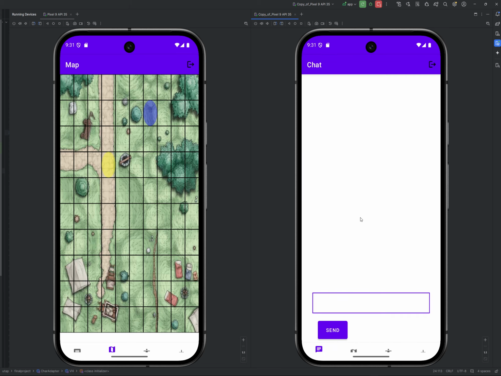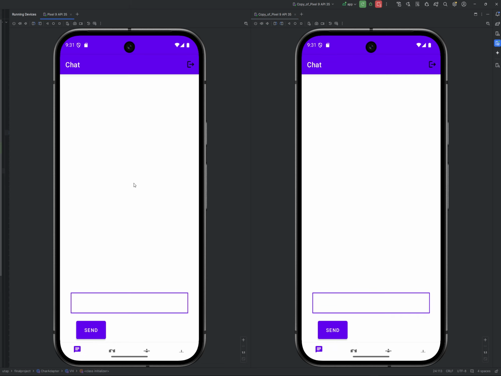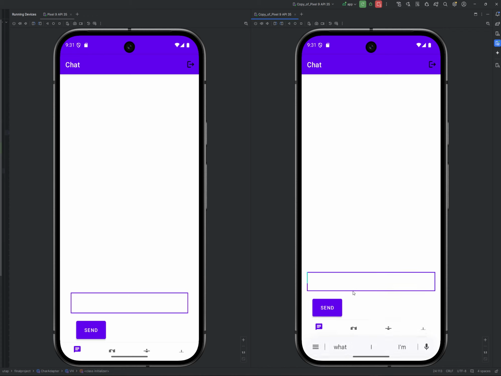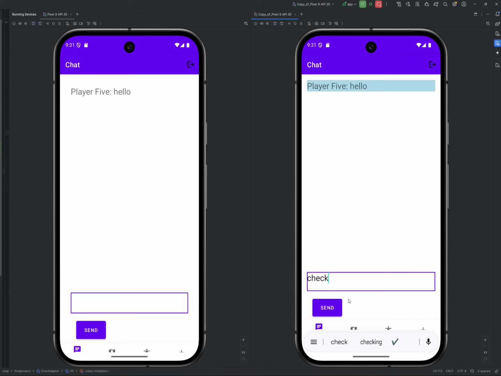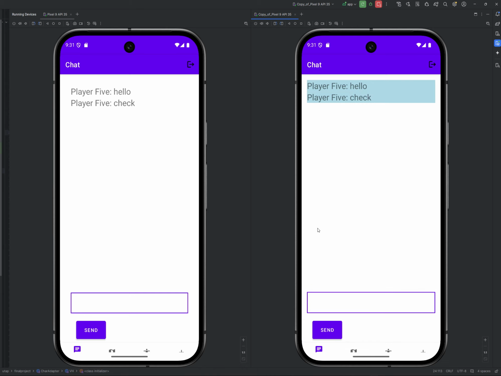So for the third and final piece of functionality, we'll go over here into our live chat screen. So this live chat is stored on a Firebase database, and it's also shared mutable state. So when this user makes a few posts to the chat, their own posts are going to be highlighted in blue, and then all other posts won't be. So I'll demonstrate that here.